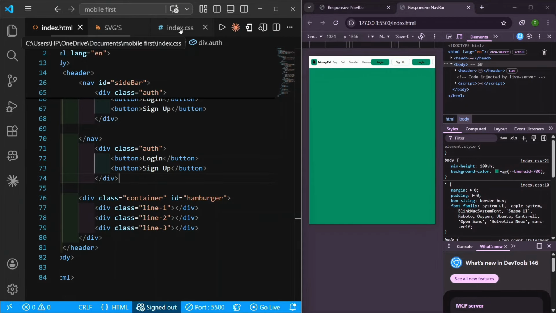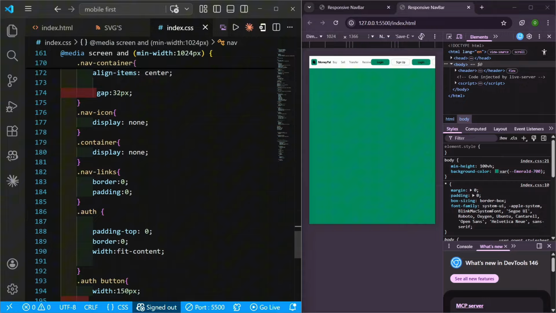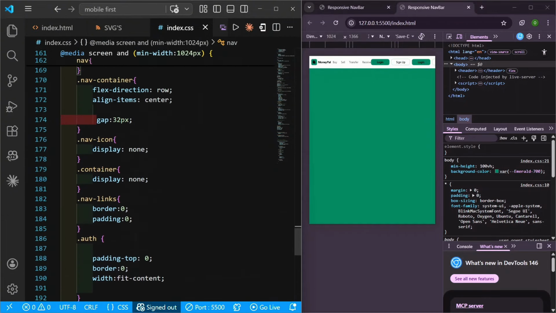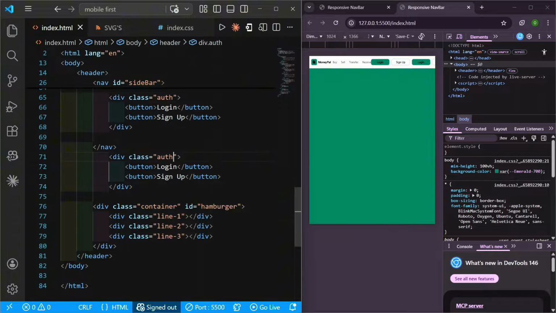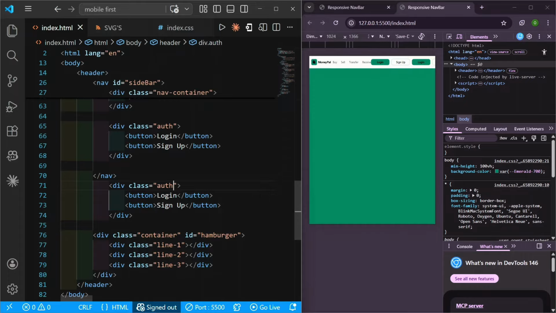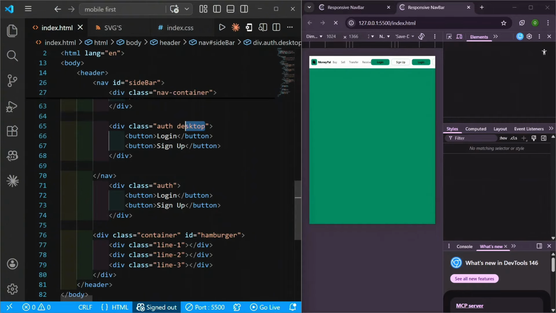With this being done, I'm just going to hide the login and sign up on desktop. Yeah, so now we have two auths copied, and I'll just give this a class of maybe desktop.